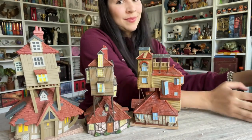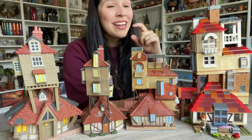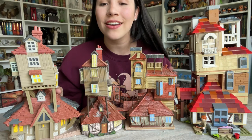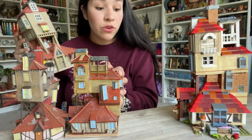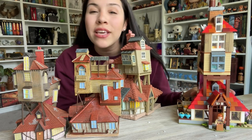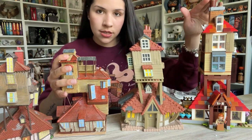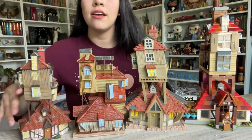Looking at all four together — honestly, buy Christmas lights or twinkling lights and put them inside this Lego one. This is the winner. I cannot believe I'm saying I like this Lego that much, but I do! Which one do you like better? Let me know in the comments — which one do you have in your collection or want to add? The Lego one will definitely take more space on your shelves, so if you're short on space, think about it. I'm also clumsy and move things around too much, so I don't like the Lego pieces crumbling, but I'm not gluing it either. Size order from tallest: Lego, then Funko, then Bradford Exchange by a little, then Department 56.